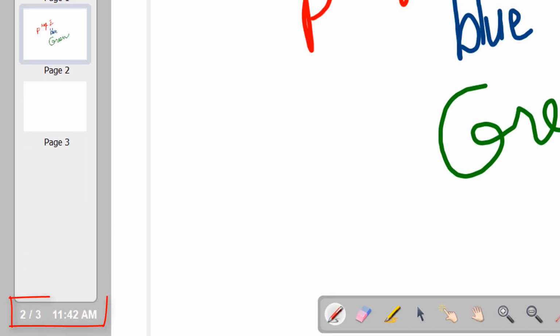Down in the bottom, if I had more pages than what I could view in the page sorter tab, I get the number page that I'm working on, and how many overall pages I have. Also, I see a timestamp at the bottom of the page sorter tab, and it's very helpful to have that, because when you have OpenBoard active, it takes over your entire screen and it's blocking out the clock that I have on my desktop.